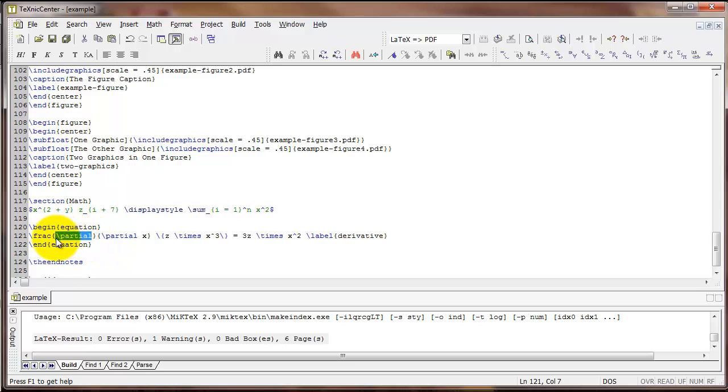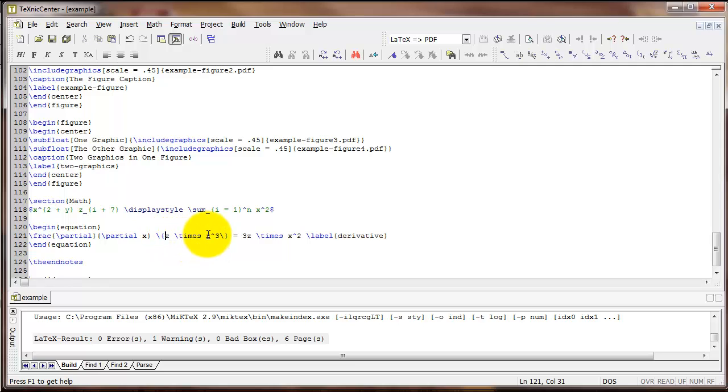I've got the \partial command just to show you what the partial derivative symbol looks like, and I've got some expressions similar to what we've seen before. Notice the \times command that produces a multiplication sign. Also, notice I've got \{ right here. That is what tells LaTeX to actually print out a curly brace. So this is not a curly brace as associated with a particular command.